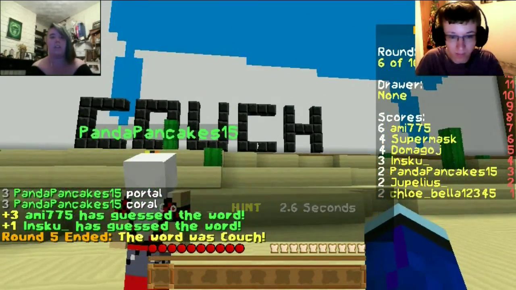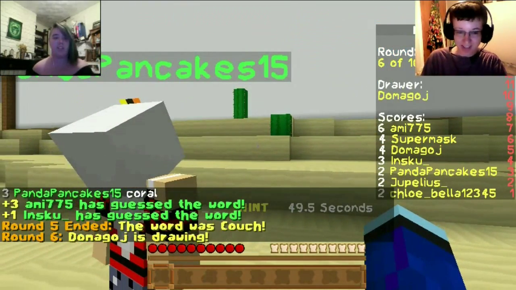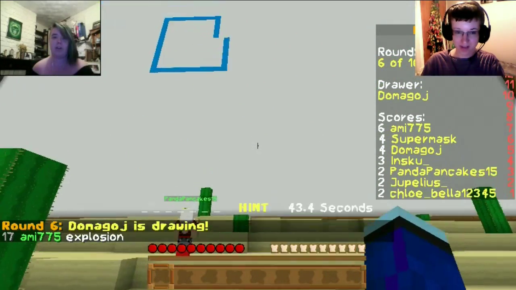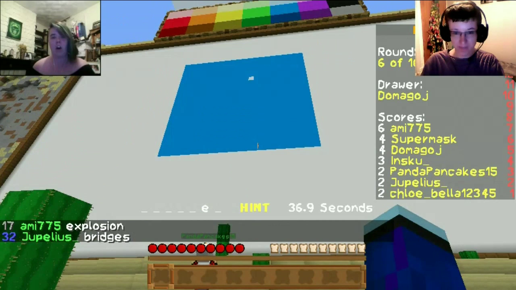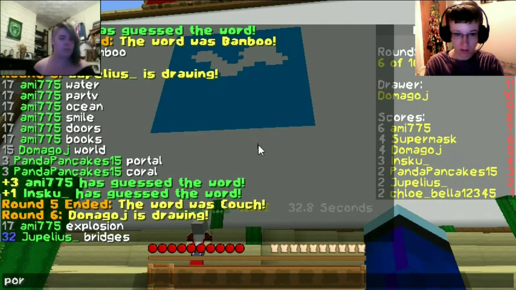Oh, what a gusset then. How is that a couch? Everyone is such a drawers. Yeah, I know. You're the best one here. Exactly, because I've actually got a GCSE in flipping art. Exactly. Okay, so we have a square. Bridges. What are bridges?